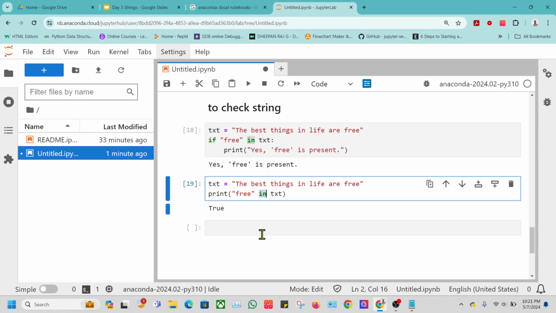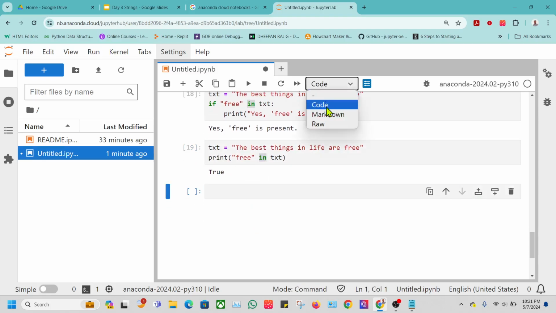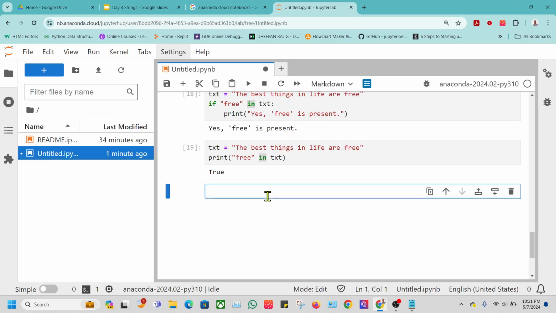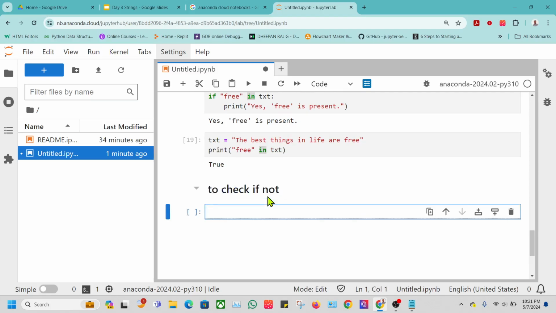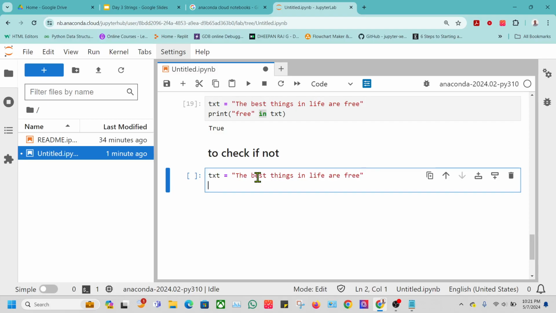Then after this we will see how to check if not.